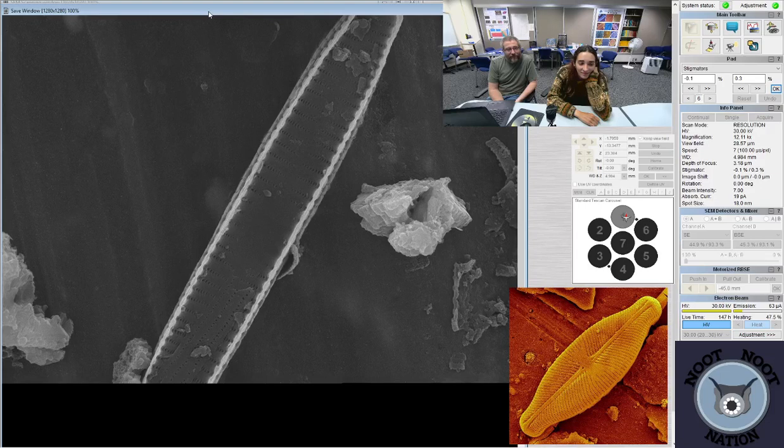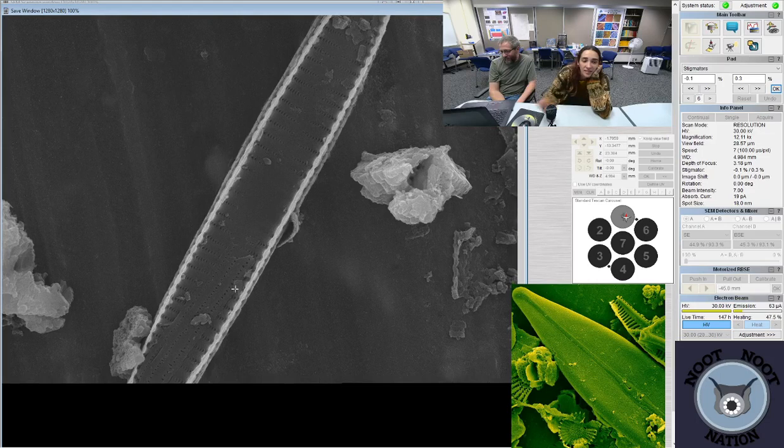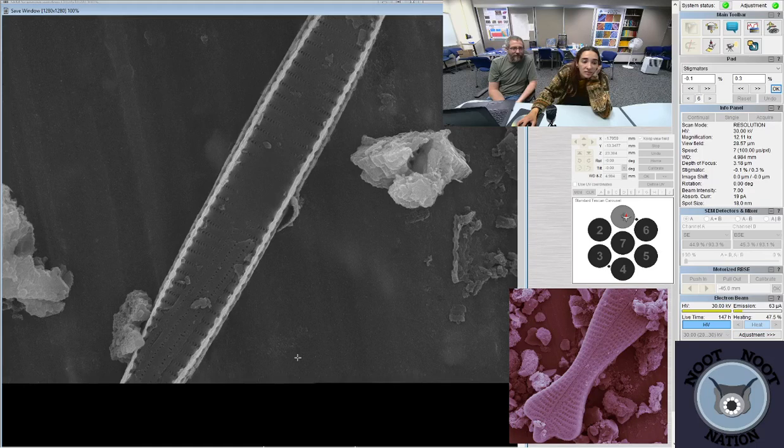You see, it has a girdle band laying in the valve right here. Yeah. Not ideal, but it's its own girdle band or it's someone else's? I don't know. Hard for me to tell. I mean, it probably is its own, but it could be anything.